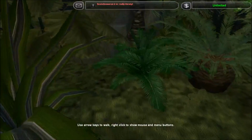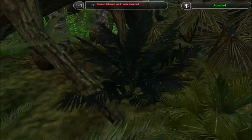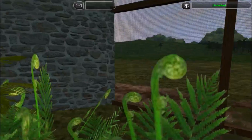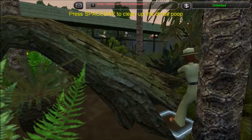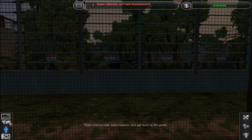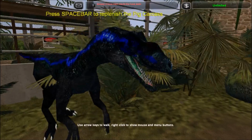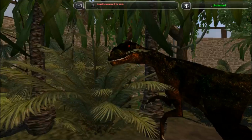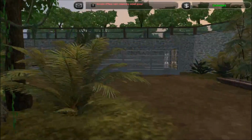And I believe, as you can kind of hear, they make the sound of the velociraptors from Jurassic Park, which is a little bit odd. Unless I'm hearing that from the velociraptor exhibit over there, which is this way. Is that what I'm hearing? Oh, let's see. Oh yeah, that's coming from over here. That's cool. I didn't know they added the sounds to these. I didn't notice that in the last episode. I like that a lot.